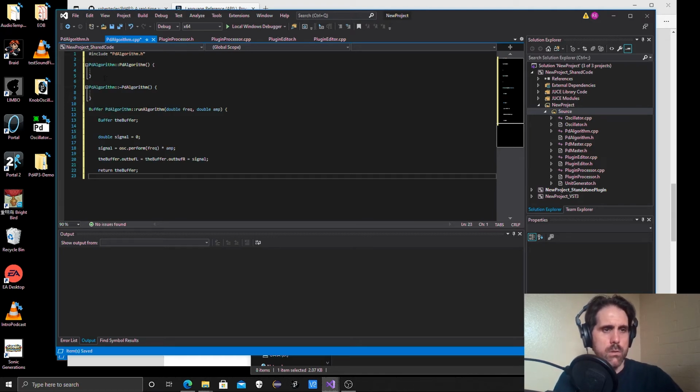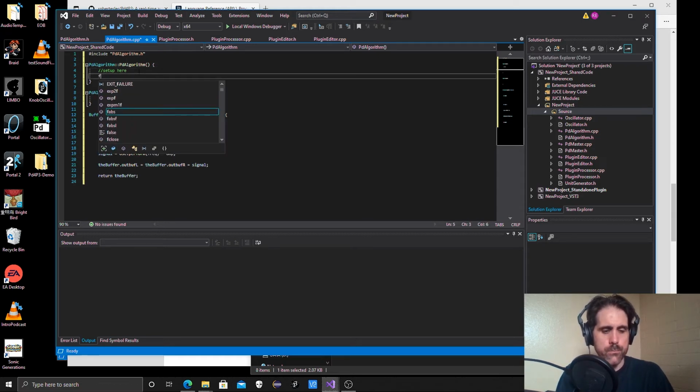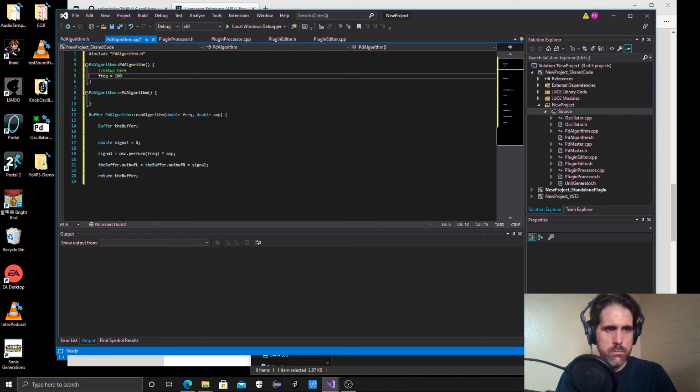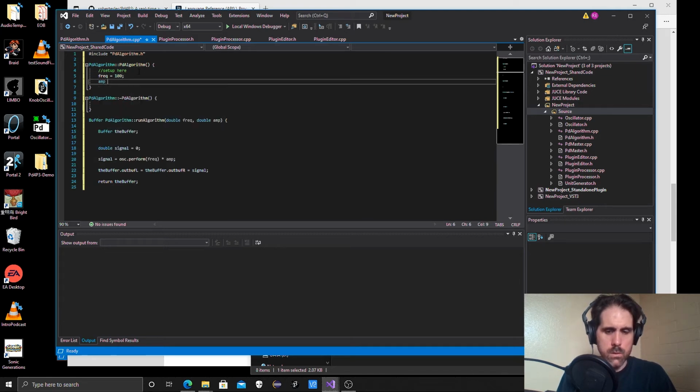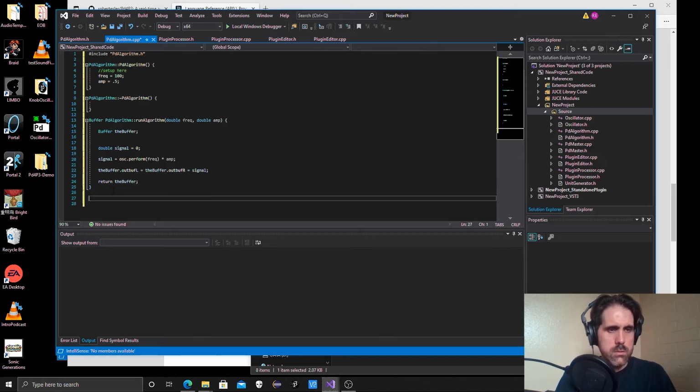So this is our constructor, and inside of this you do anything that needs to happen in setup. So anything you need to set up here, so we could put like setup frequency default values. Okay, and then that looks better. And then we can create our getters and setters down here just for simplicity.